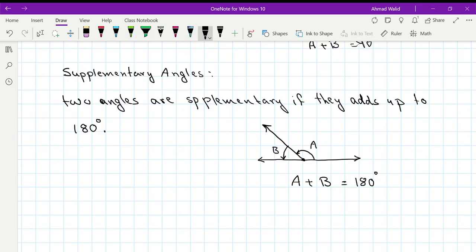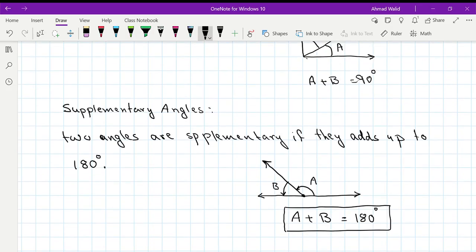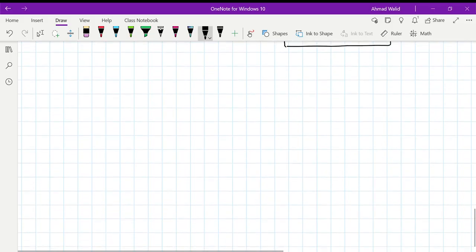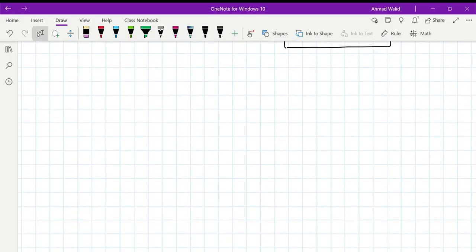These two conditions are really important to memorize. What is the meaning of supplementary? What is the meaning of complementary? Because right now I'll do a few examples for you, and you'll see I'm using these two boxes to solve those problems. Let's do a few examples, practice with complementary and supplementary angles. Then we can move on to the rest of the lecture.